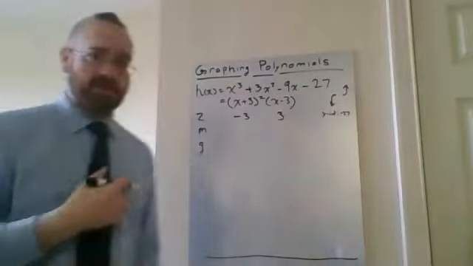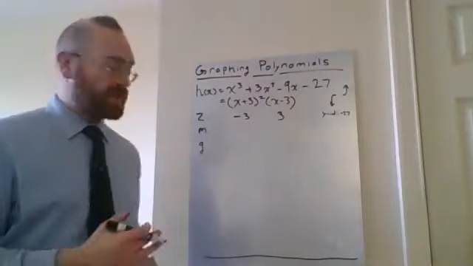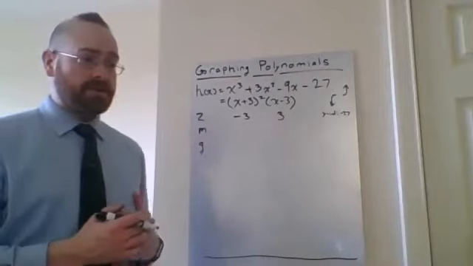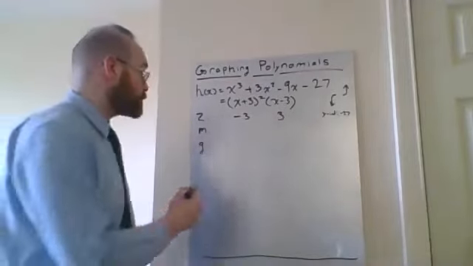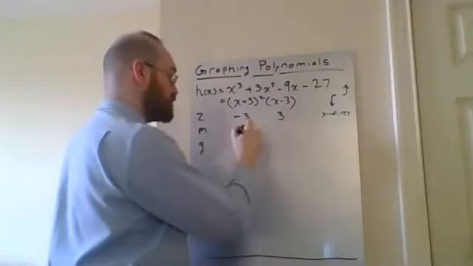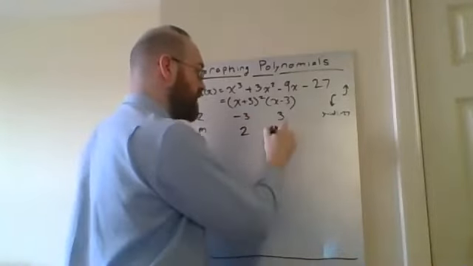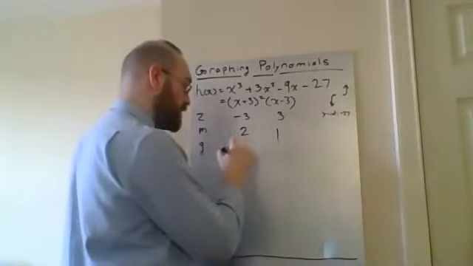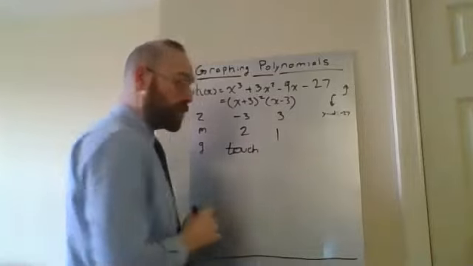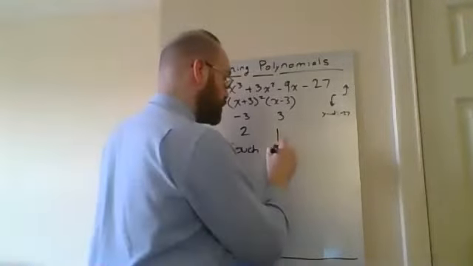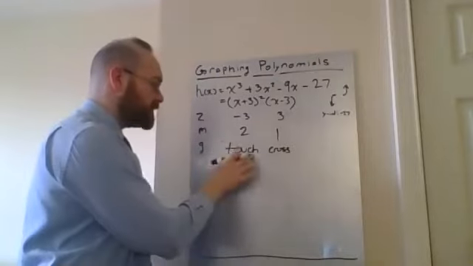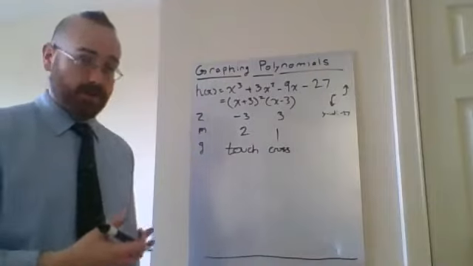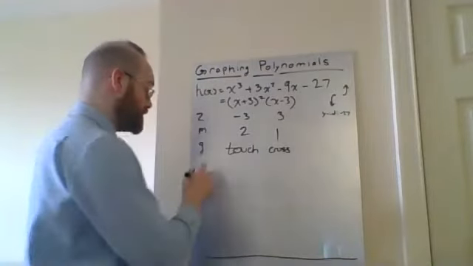I kind of do this somewhat unconsciously now, but notice that I did make sure I had my factors in such a way that my zeros were in numerical order. Multiplicity for our first factor is 2. Multiplicity for our second factor is 1. When our multiplicity is even, we get a touch, not a cross. And when it's odd, we get a cross. I do believe this might be the first case of getting a touch in our examples, just because of how things worked out.